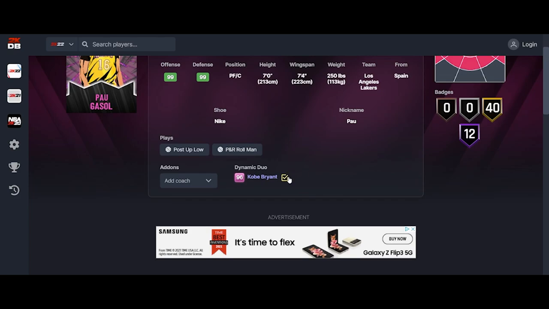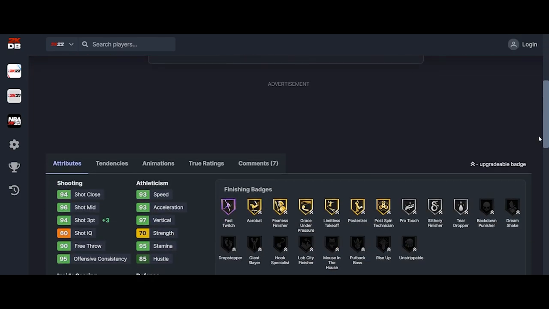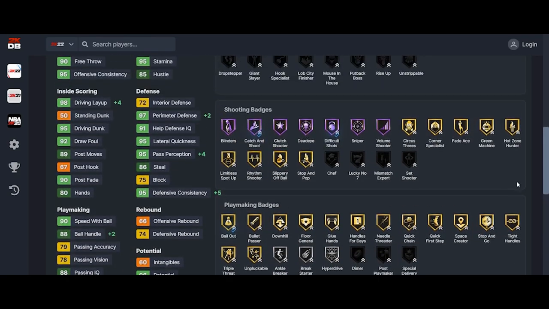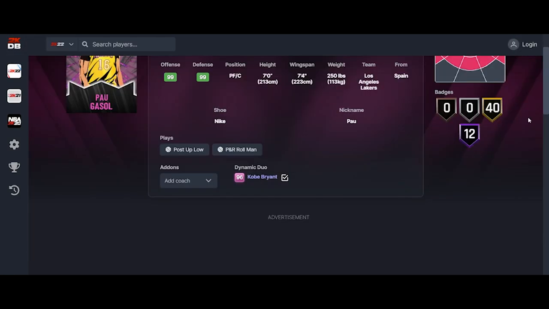Let me look at this Kobe real quick. I want to see if they turn him into like a low key dark matter on some ish. Catch and shoot difficult. Bad logo. Oh, they don't turn Kobe into nothing, bro. He sucks. It makes Pau Gasol good, but the Kobe still sucks.